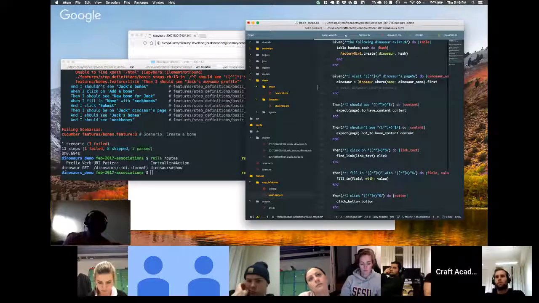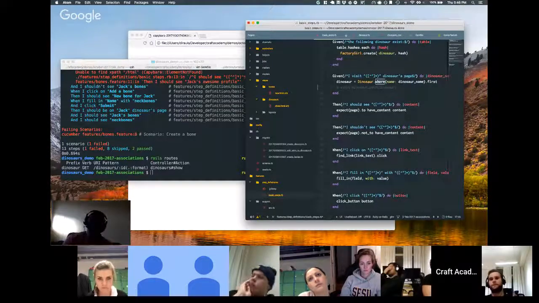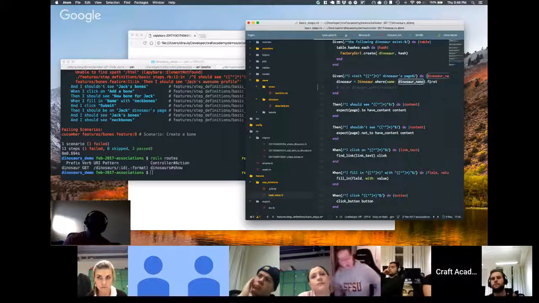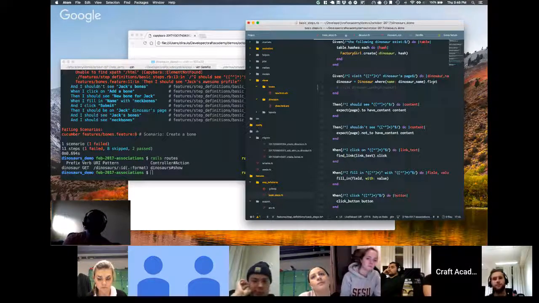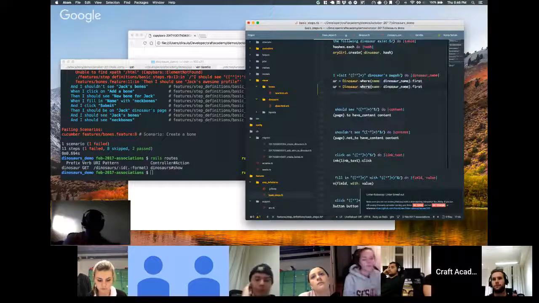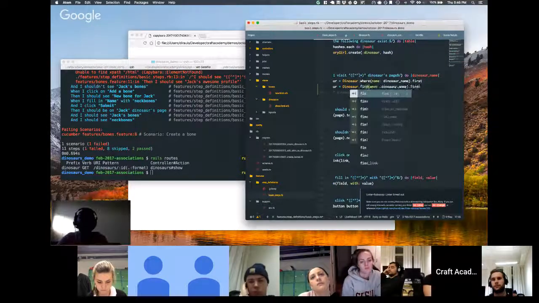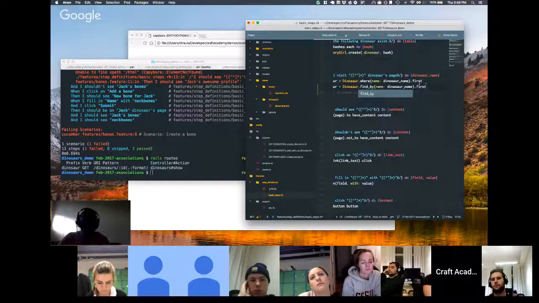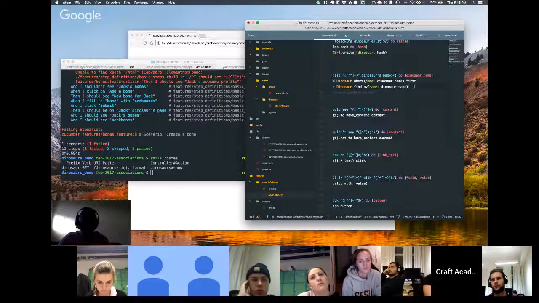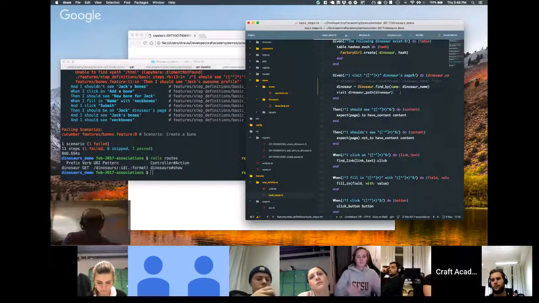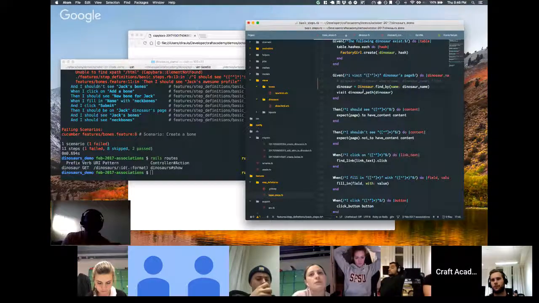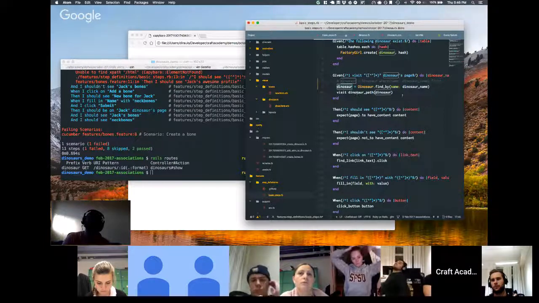So we're using the where method to find the dinosaur that has this name, and we want to get the first one. We could do this another way by using the find by name, and then we can drop this first here. And so once we have the dinosaur, we can use the helper method to go to the dinosaur's page. So we're getting the dinosaur and then we're passing it to this path here.